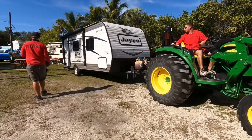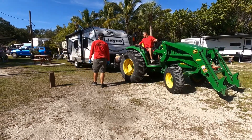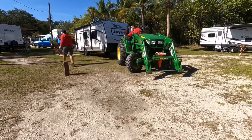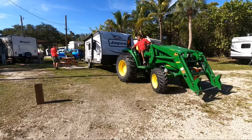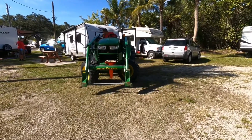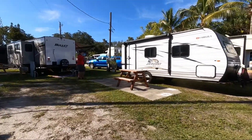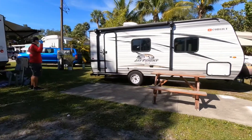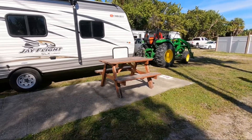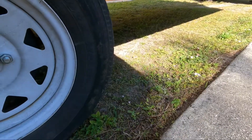So this is the service you get with Red Coconut — they always back everybody in. The only people that don't get backed in like this are people that show up in the middle of the night when the office isn't open, and then they have to figure out how to get into this campground. I've seen some pretty amazing stuff where Class A's are pulling in their slides to make it so people can fit in. It is just really, really tight here. The camper next to us — their slides came out all the way up to the little concrete pad. So you get so close to each other that you can't even put your awning all the way out. But at the same time, it is so cool being right on the beach. We are on the park side of the campground — in spot R2, if you look on a map.